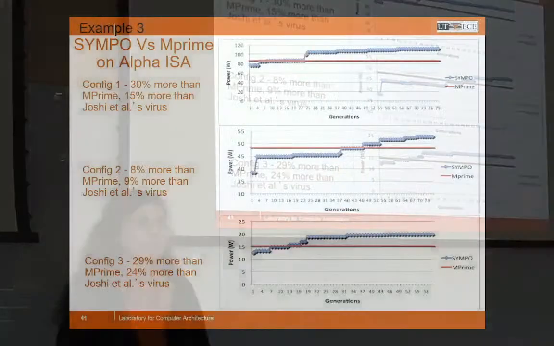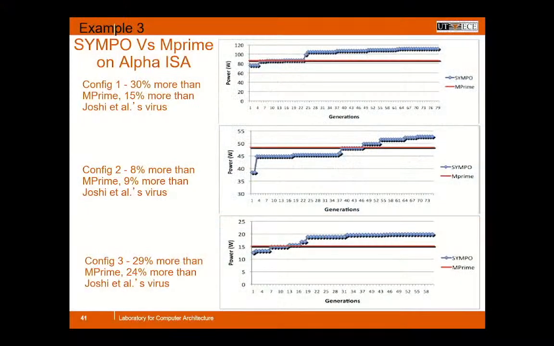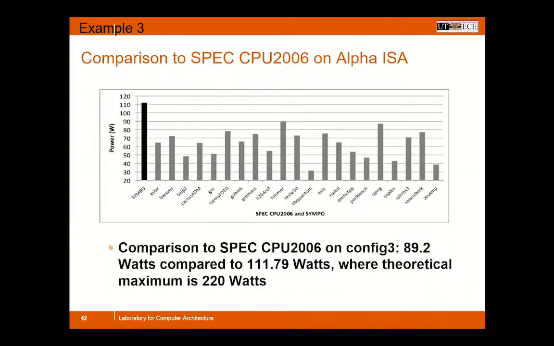After some point it's not improving much more, so we stop. The blue line is obtained without knowledge of the hardware, and it is better than what you can find in the SPEC benchmarks. Basically we could find much higher power. If you look at the SPEC programs and the one with the maximum amount of power, you may think that's the most, but that's not correct. There is much more somebody could do by writing a program, but it is still much less than if you add up all the units.